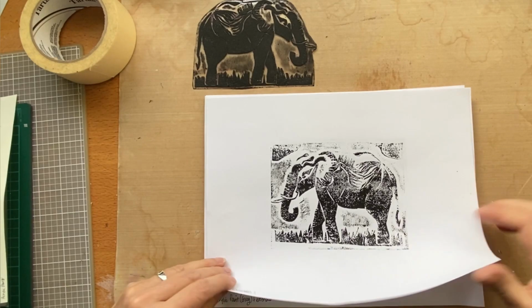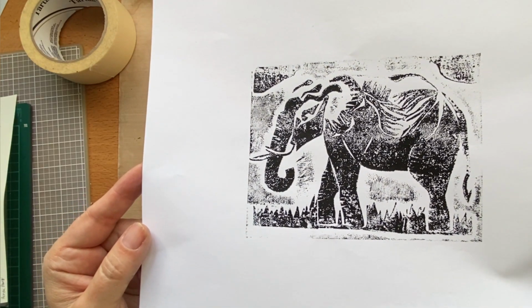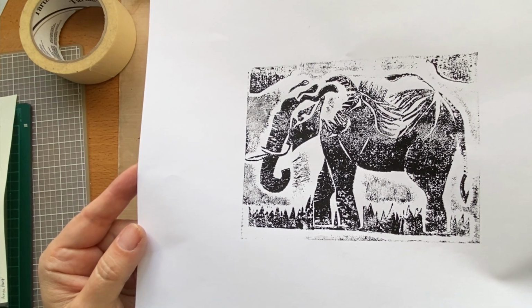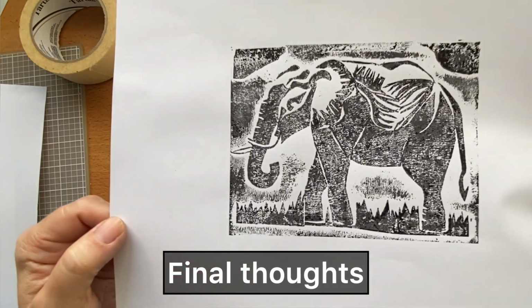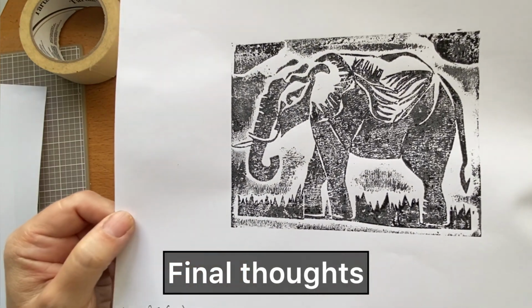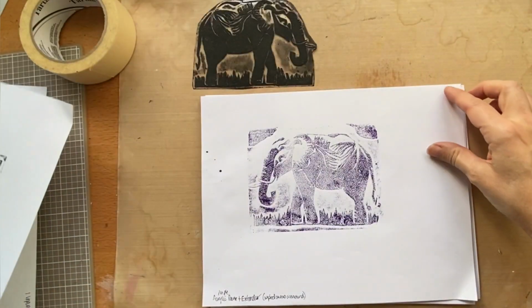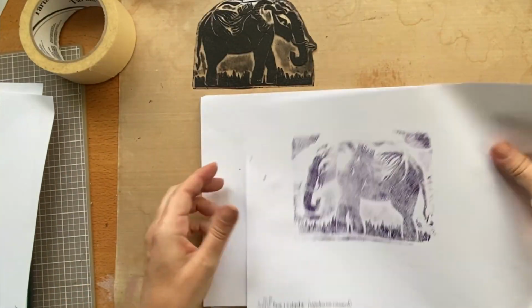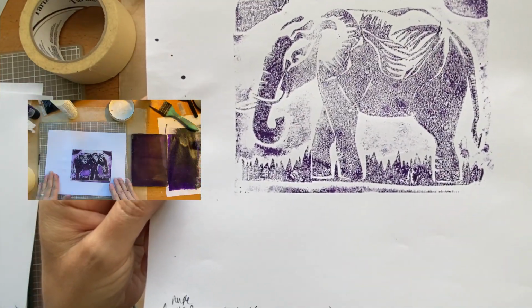So it took a few days to experiment with this printing technique, and here's a summary of what I did and some of my final thoughts. This next one is the acrylic paint, but with gray paint and the extender. It worked pretty well. Still getting a lot of impression from around the elephant. Here I tried a little less paint with purple, and not so good, so it's pretty finicky.